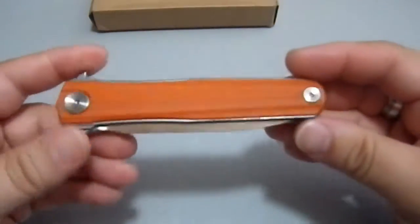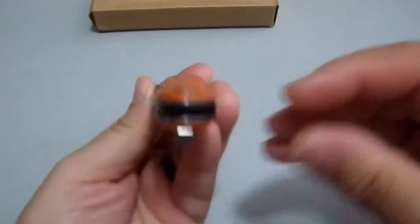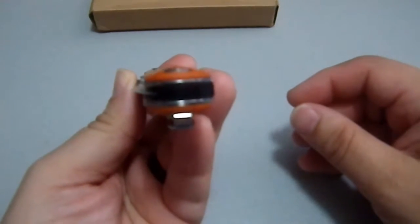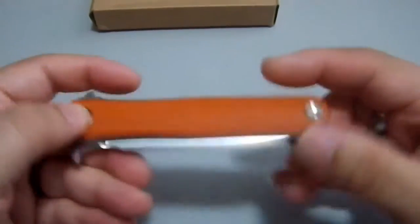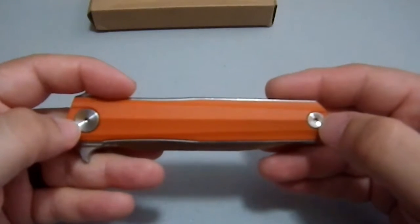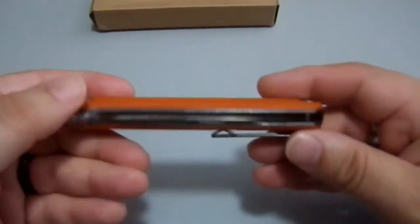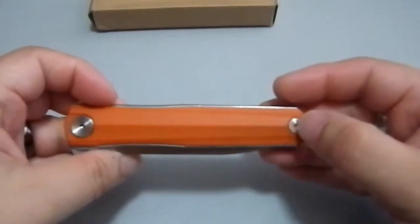Take a look at it. So you have textured and profiled G10 scales. They're in orange with a black spacer in the back. Two points of connection here. We have the pivot, and we have this, which is removable, so you can take the clip off and move it onto this side, which is why it's kind of large.